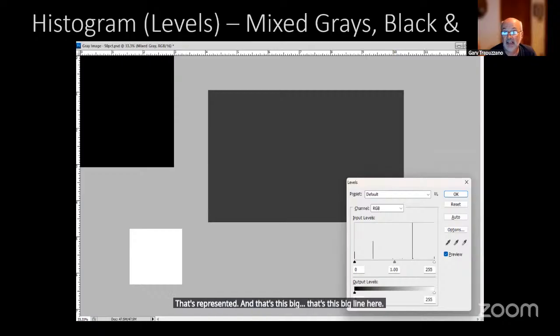So that's saying that this image has the most data values of that color, of that gray, or level, I should say, that intensity. There's the highest number of that intensity in this image.